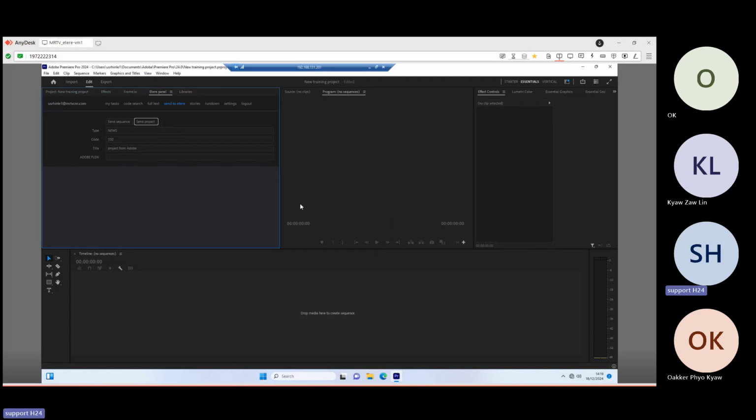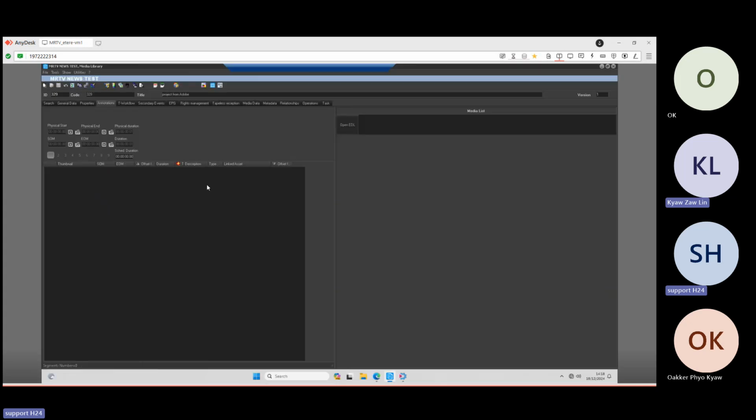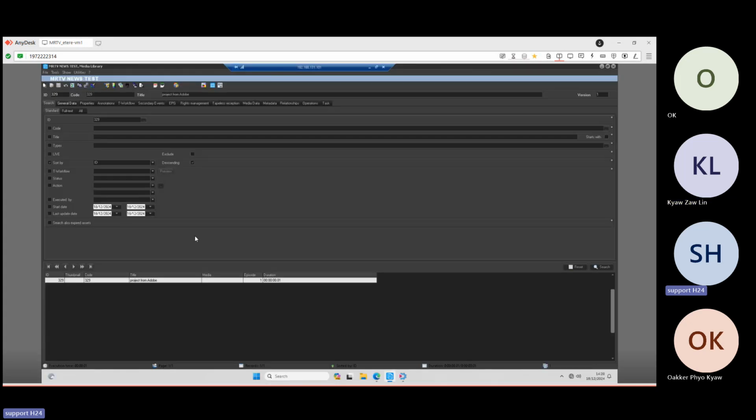I can't show you because it is not working at the moment. I will need to check why the Send project is not working anymore. By the way, as I said, it will just create the new asset with the list of all the media. So it is like creating a virtual asset, as we saw right before.